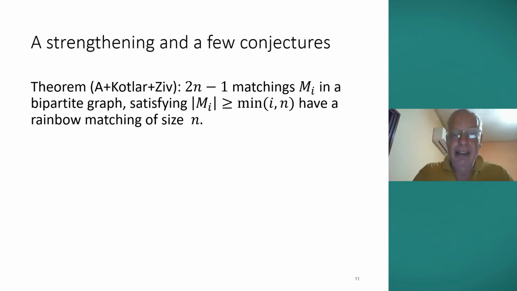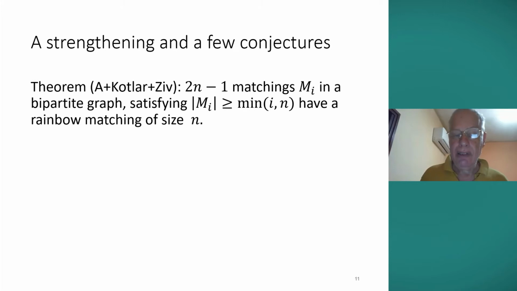So first of all, I told you that I think it sits in a rich corner of the theory. So let me show you by first giving you a stronger generalization, which I like very much for two reasons. Let me state it. In the theorem, you have 2n-1 matchings, each of size n. Suppose that you take the first n and replace them by a matching of size 1, a matching of size 2, a matching of size 3, up to n. I wrote it as a formula, but it's past 8 in the evening, so I'm not sure how awake you are to follow it: the sizes of the matchings are m_i at least the minimum of i and n. So the first matching is of size 1, the second of size 2, and from n on, the matchings are of size n. And this suffices, meaning this must have a rainbow matching of size n.